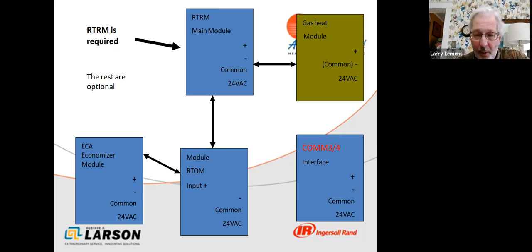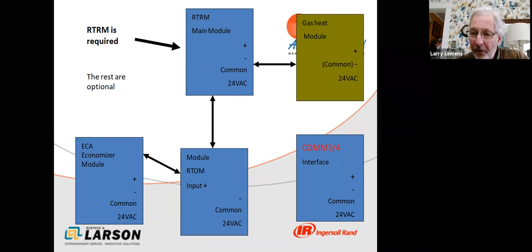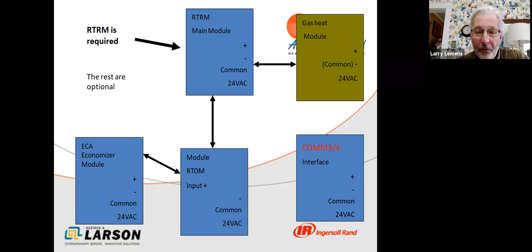Okay, if you plug it in and it sees 1 contactor, it knows it has 1 compressor. If it sees an economizer module, it will operate as an economizer. If it's not there, it'll operate as if it's not an economizer. So ultimately, you can have 1 board that fits all these units, which has been very nice. A 3-ton unit takes the same board as a 25-ton unit.